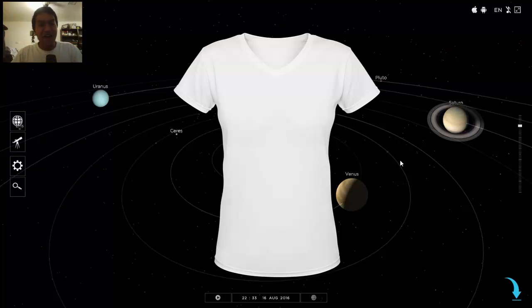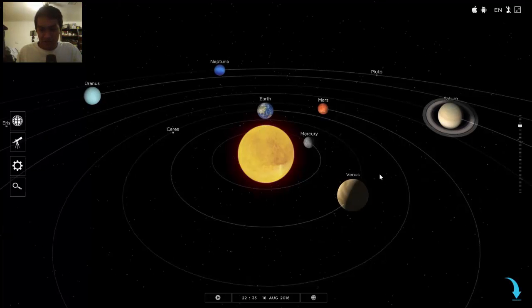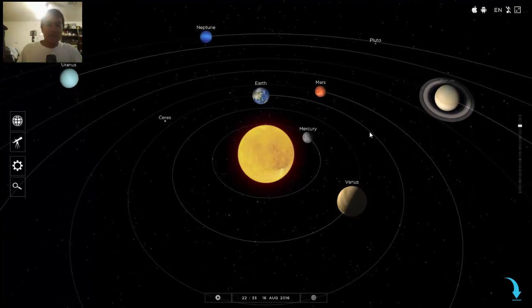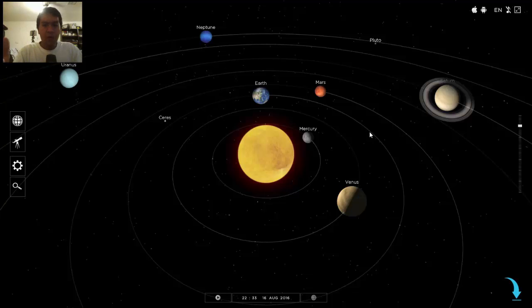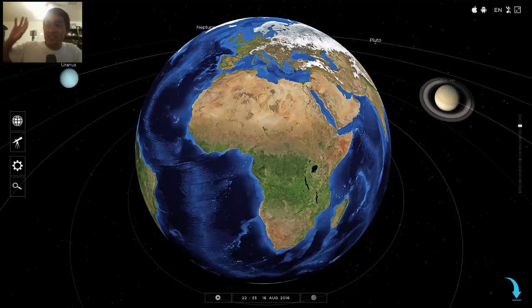The next planet after Venus is Earth. What I'm going to picture for Earth is just a globe, the globe of Earth. All of a sudden you hear some crying, and you look and see the Earth, this globe crying, because the v-neck was the Earth's v-neck and the thermometer just ripped it up. The Earth is really sad and crying about it.